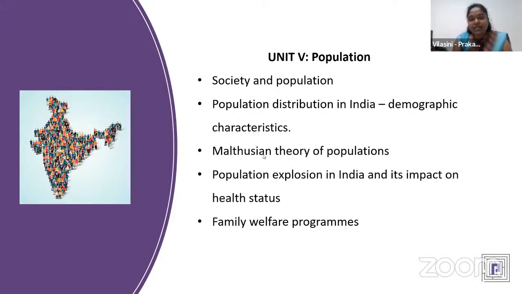So he explained the principles of the theory. First of all, what he wanted to explain in this theory is how the population is increasing and how the food production is produced. He explained in a simple manner that man is able to reproduce his race more rapidly than producing food. Example, I'll tell you. According to his theory, the population will grow geometrically, like 1, 2, 4, 8, 16, 32. It is doubled. But the production of food will grow in an arithmetical manner, that is 1, 2, 3, 4, 5, like that. So, with this example, he proved that man is able to reproduce his race at double the rate of food production.